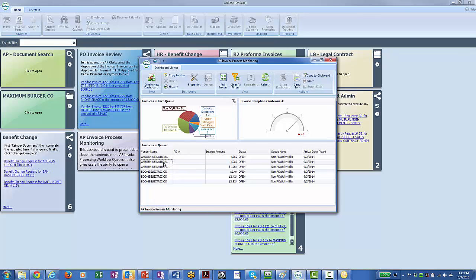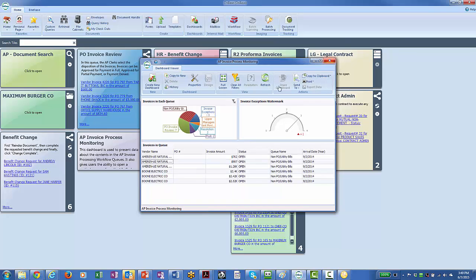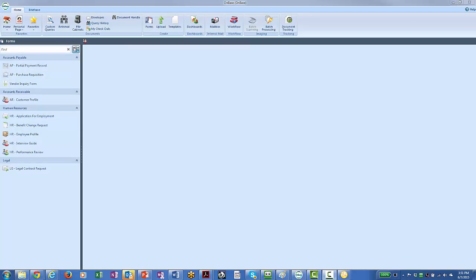So the dashboard is a general approach for management to see what's going on from a high level approach, and we can export anything we're looking at in the dashboard to Excel. John, just a couple more things.